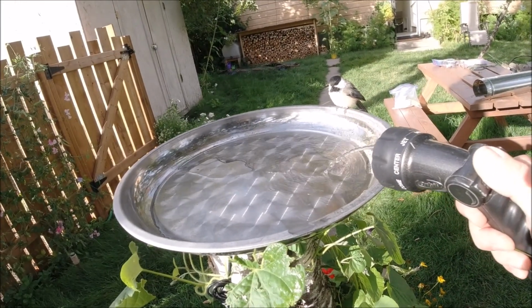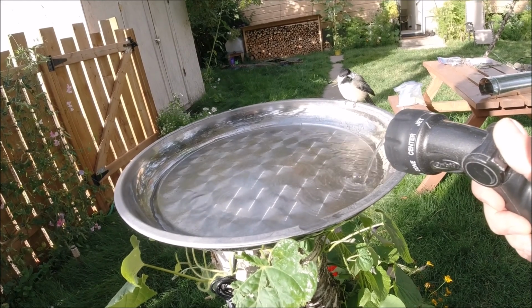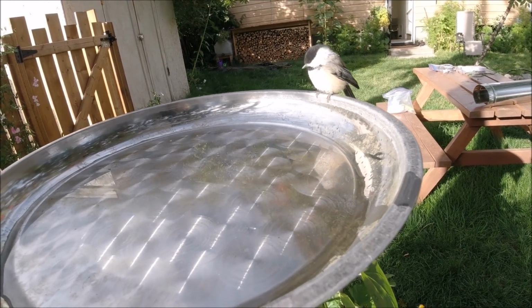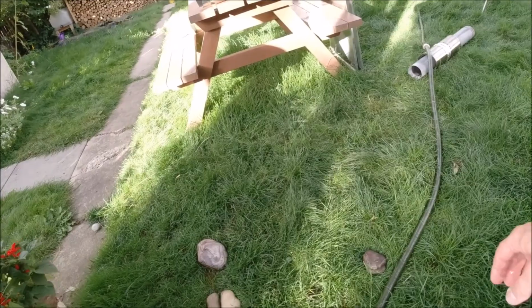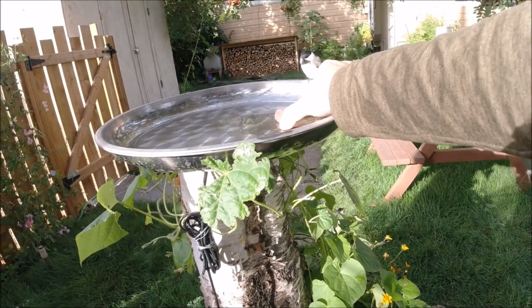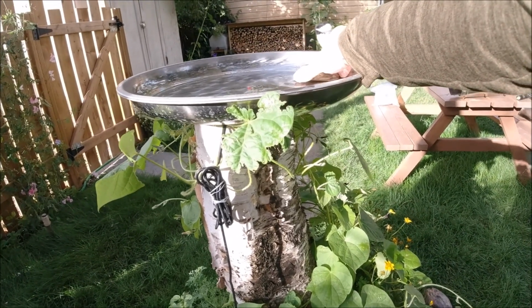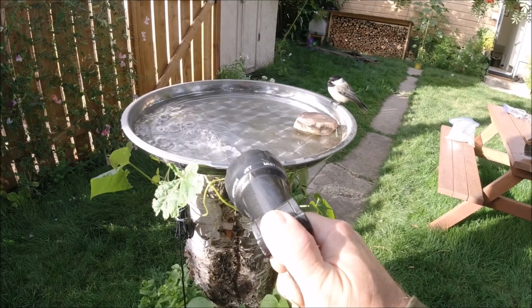I was just cleaning it. Could have waited till I had it cleaned. You could have. There you go. That's all I got. I gotta go turn the tap on. You're cute. Yeah, you gonna have some water? It's fresh water. Okay, I'll leave you alone. Let me get in there and get some. Hold on. Need something to stand on? There you go. Yeah, you can reach that, I think. Can't you? There you go.